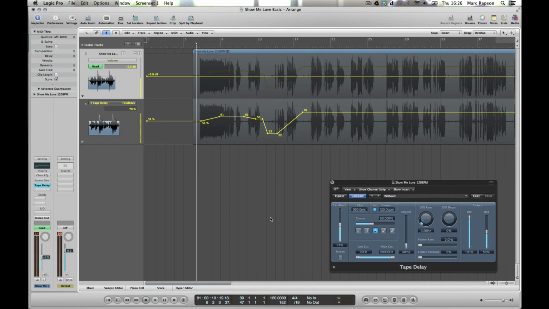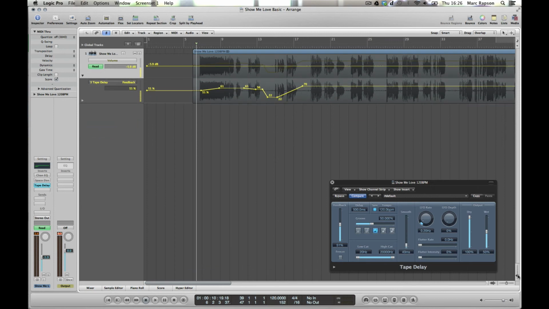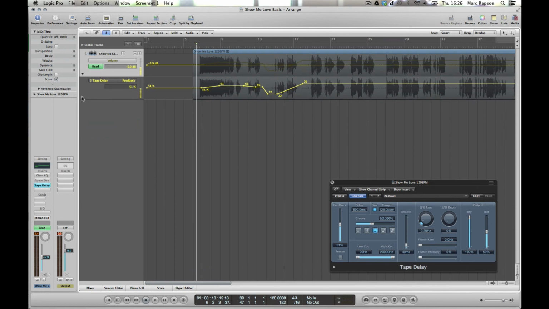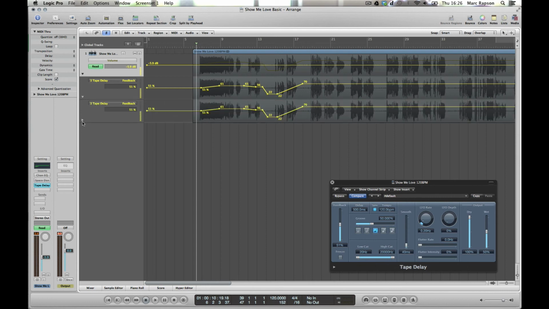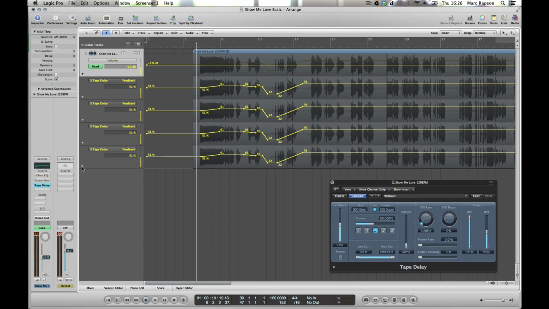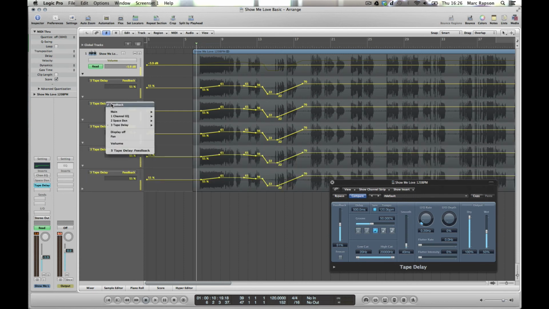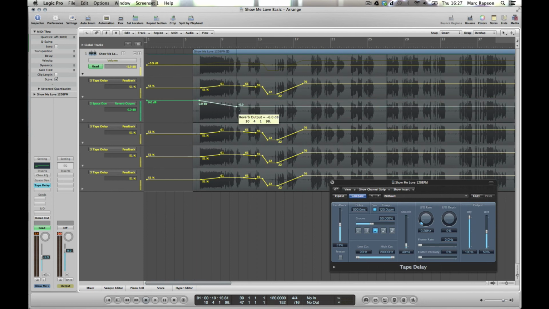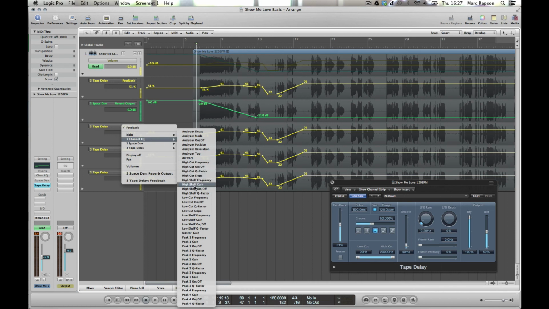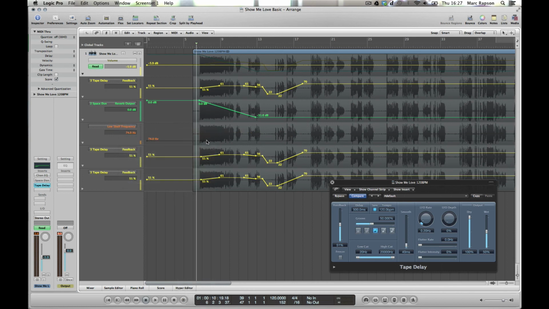Now this down arrow thing that we did before to open up another part that we can manipulate, that just keeps going forever. So you can have as many as you want per channel, and all of them can be set to different things. If I wanted this one to be the reverb out for our Space Designer reverb, we could use that one. This one could be something to do with our EQs, where we could be changing frequencies on the EQ. So you can really go into this at a really deep level, as deep as you want.